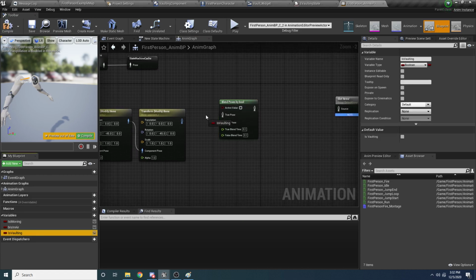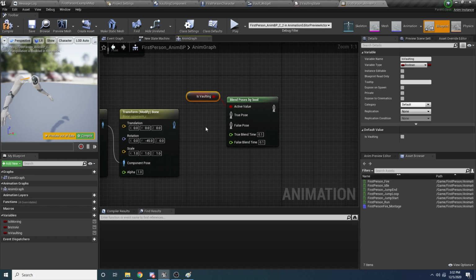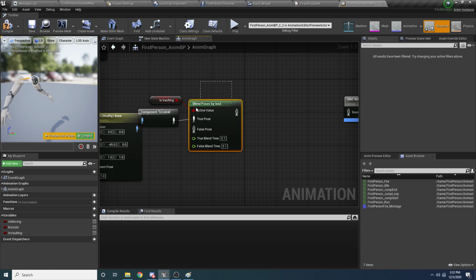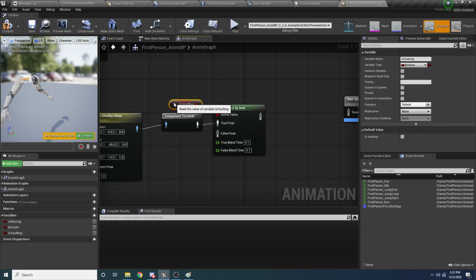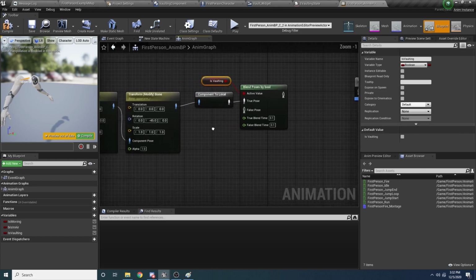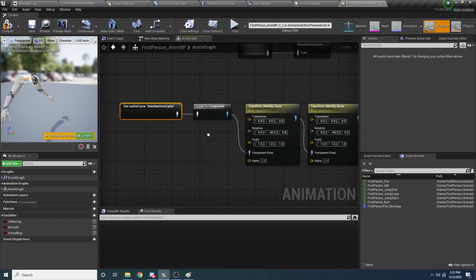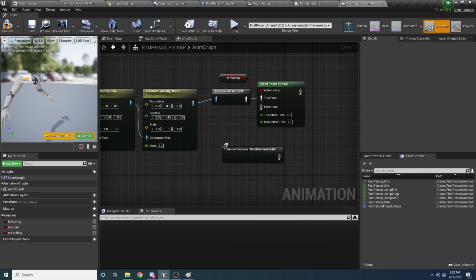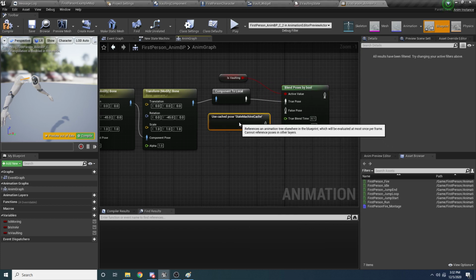For the bool, we can drag in is vaulting. If it's true, then we want to use this, so we can drag this over. You can see as soon as we do that, it makes the little conversion node again, which is fine. If it's false, then we just want to use this cache pose. So we'll say use cache pose like so.